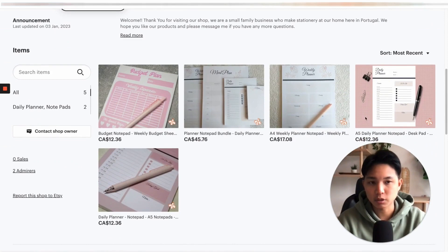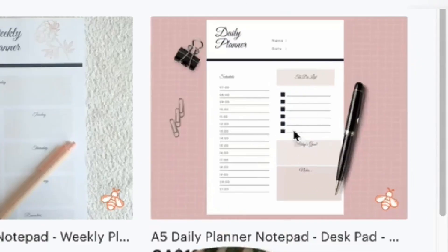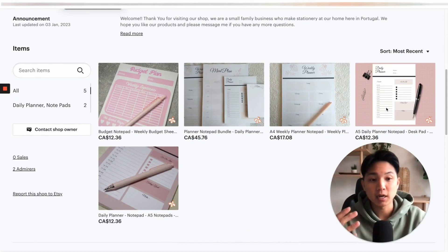As you can see, the products she has are really good — well-designed products. But when it comes to the mock-up itself, you can tell some of them she's taking pictures by herself, which is fine, but sometimes you can make it way more cohesive by using mock-ups. Right here you can tell this is a mock-up, but let's see if we can find other ways to make it more realistic and professional-style mock-ups in a very easy way.